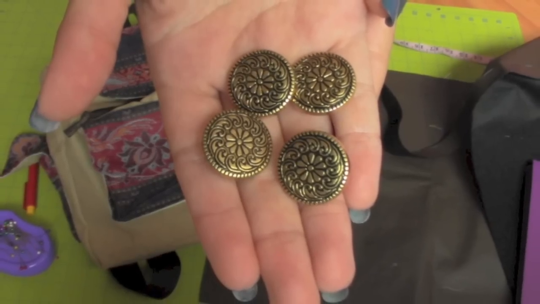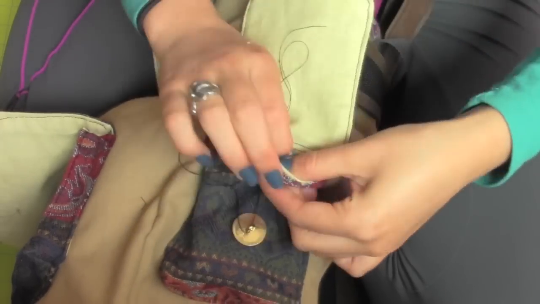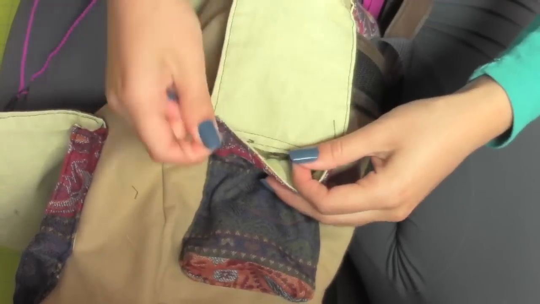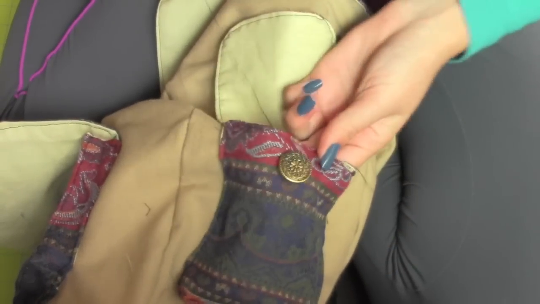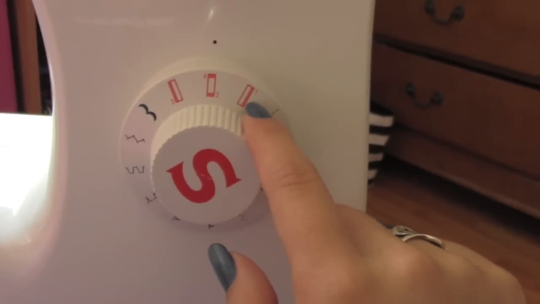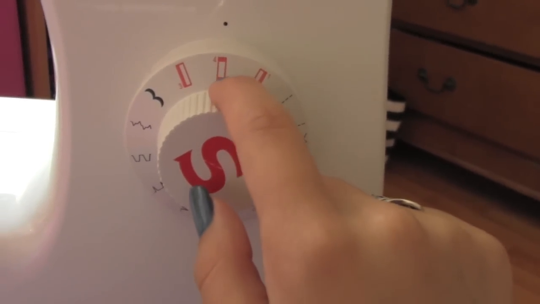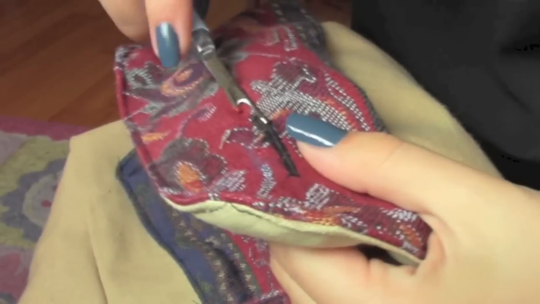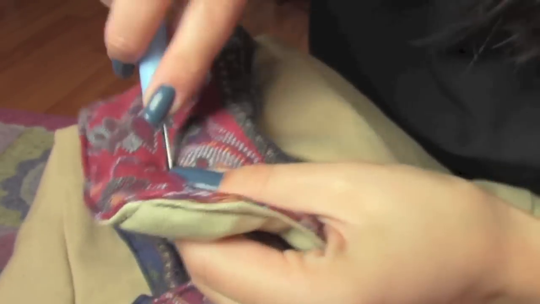Sew 5 buttons on the backpack. Mark the width of your buttons. Use the 4 step buttonhole maker on your sewing machine to make your buttonholes. Use a seam ripper to cut a slit in the middle, making sure you don't cut the thread.